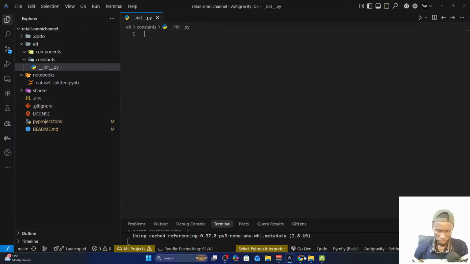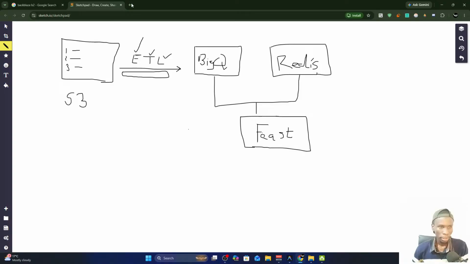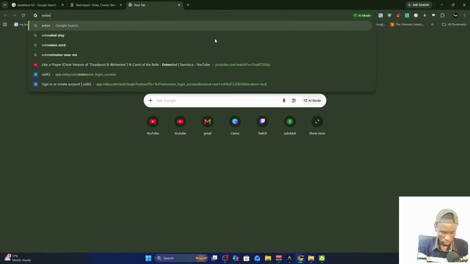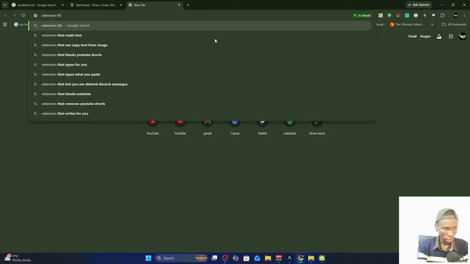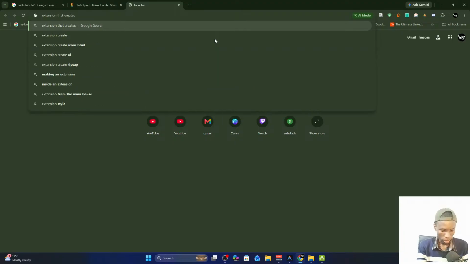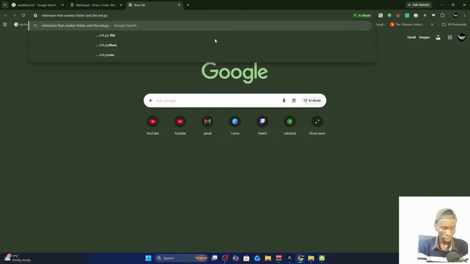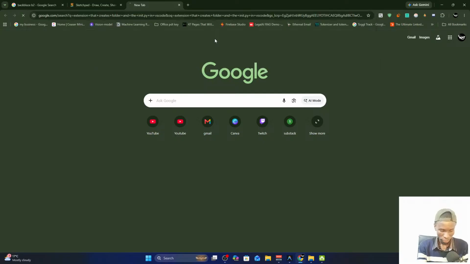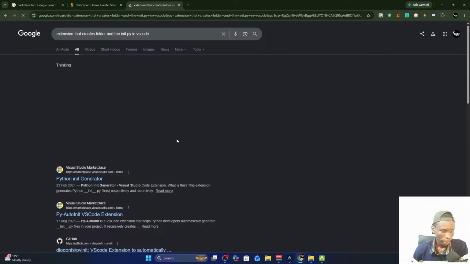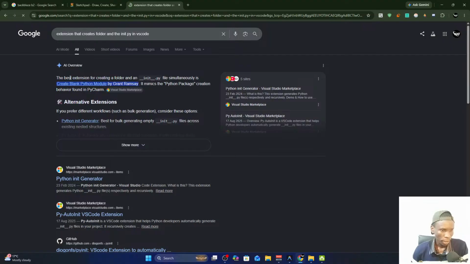Is there any extension that creates folder and the init.py in VS Code? I don't know if there's any base extension for creating folder and is create blank Python module.